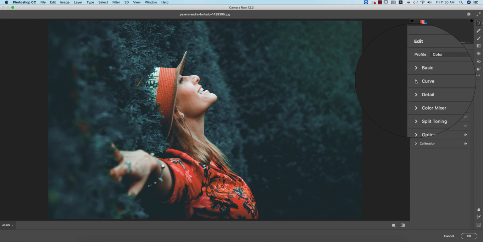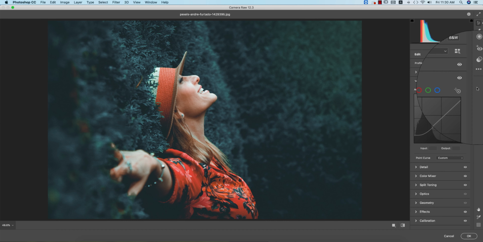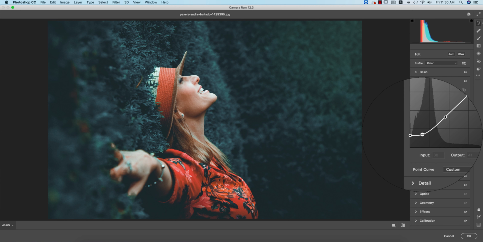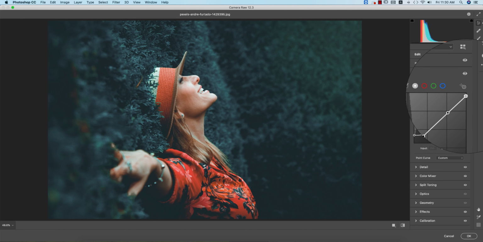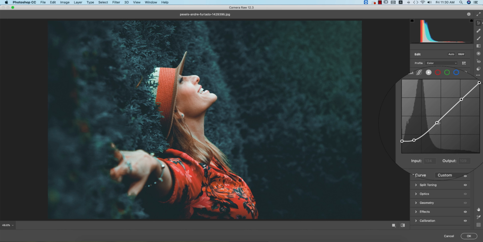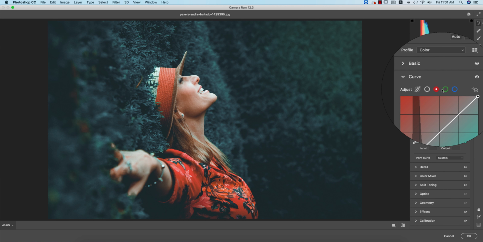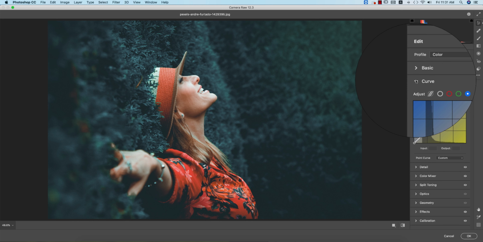And now we'll go to the curves. Here I made the tone curve, the RGB tone curve, like that. Here I locked the input value 38 and output value 41. And here I made it a little bit down and locked that area. And let's see the other colors. I didn't touch those things.